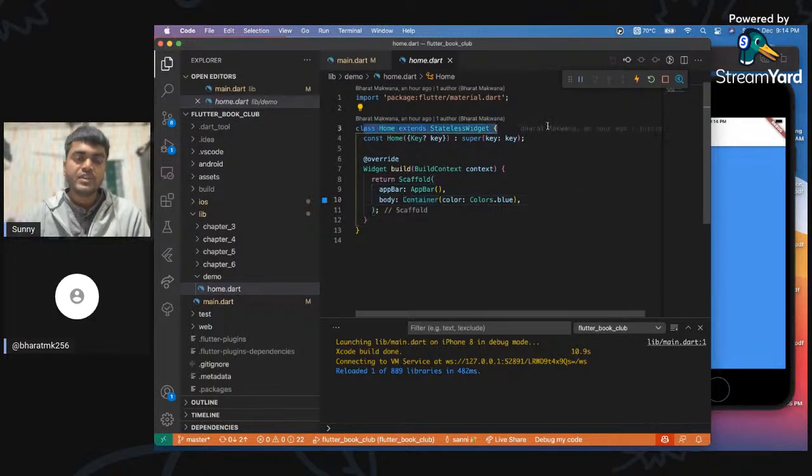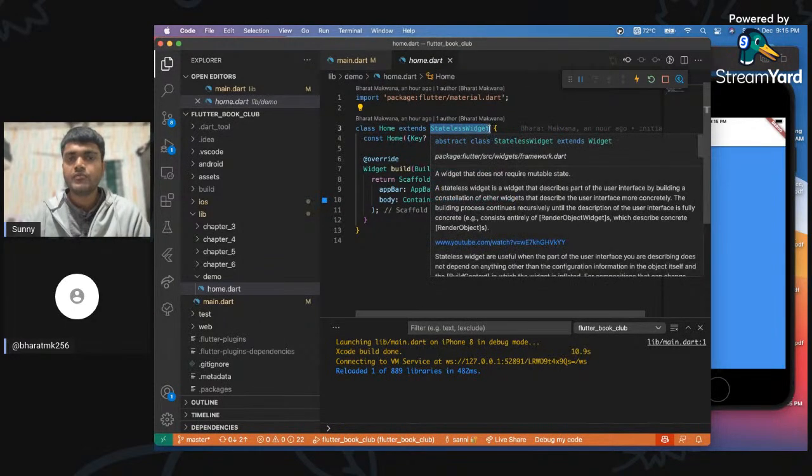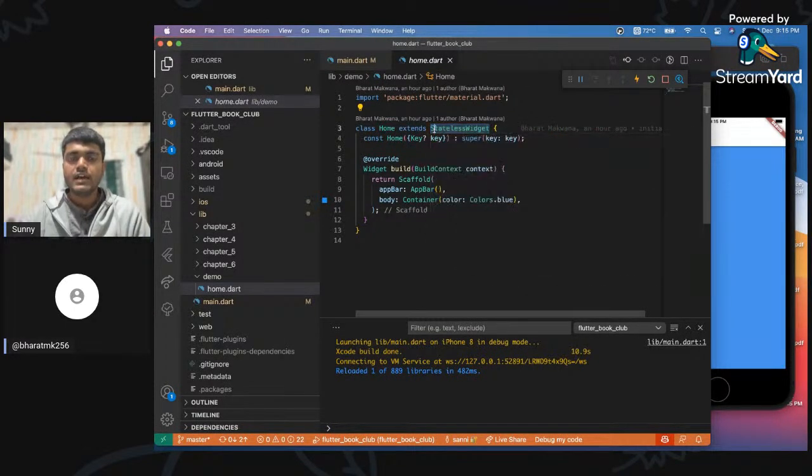Now the third line says a new class. If you already know any object oriented language, then you have classes, and this is a Home class, which extends a widget. So we can call it a home widget because it extends some widget. And there are two kinds of widget in Flutter: stateless and stateful.